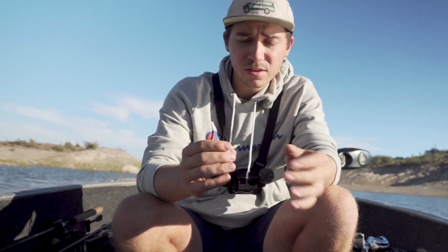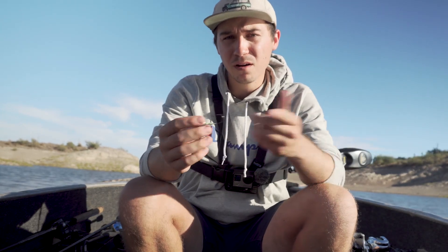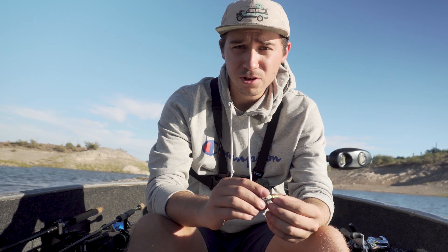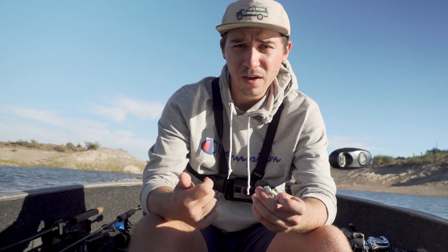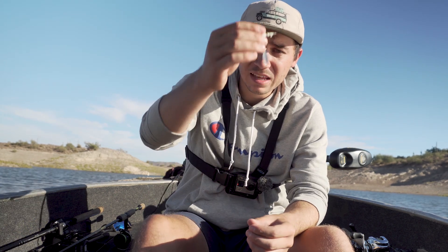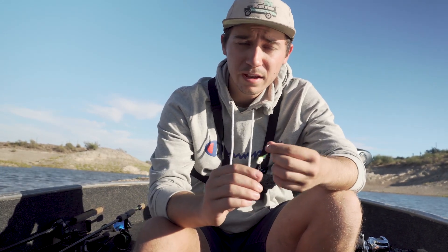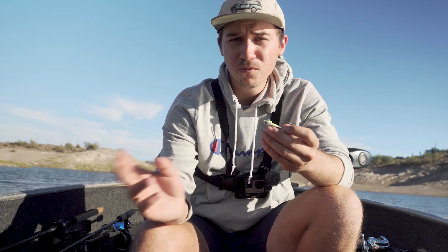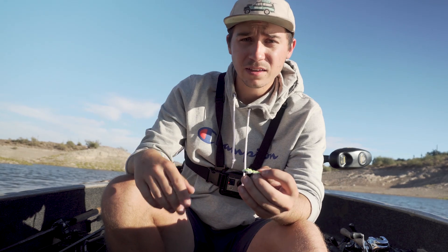For the reel on both setups, I like a lower gear ratio — a seven-five is probably the fastest I'd go. With a really fast reel you keep this bait too high in the water column. A lower gear ratio helps get it below the shad. For line: 30-pound braid — sometimes 20 — to a 12 or 14-pound fluorocarbon leader. I throw 12 pound in open water and 14 pound around structure for that extra diameter in case the line gets nicked up.